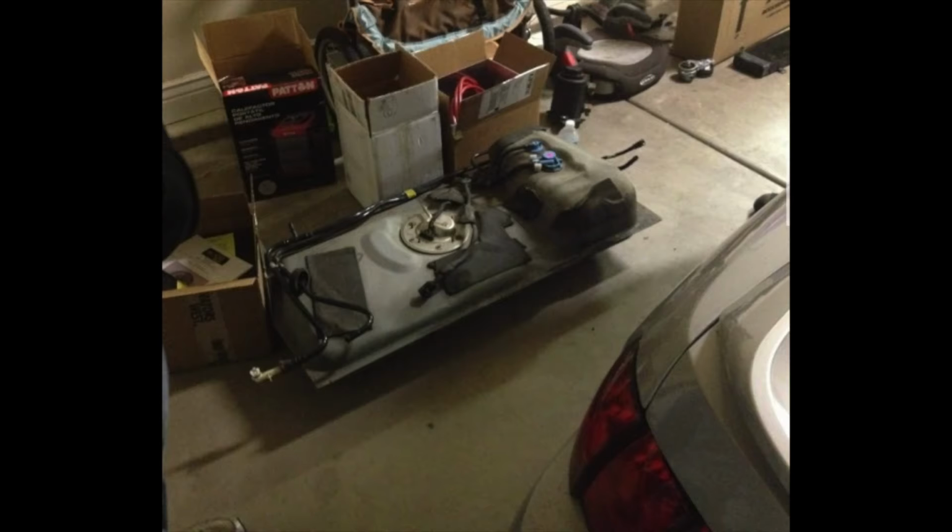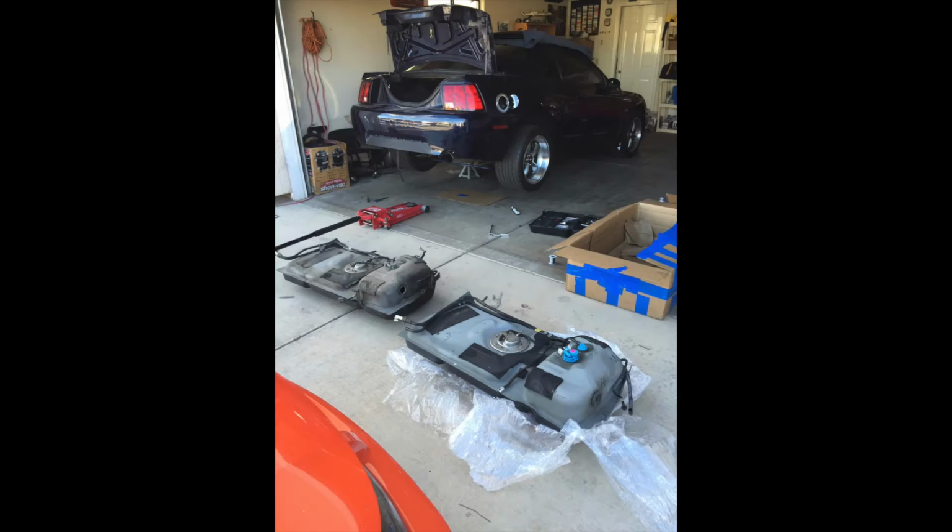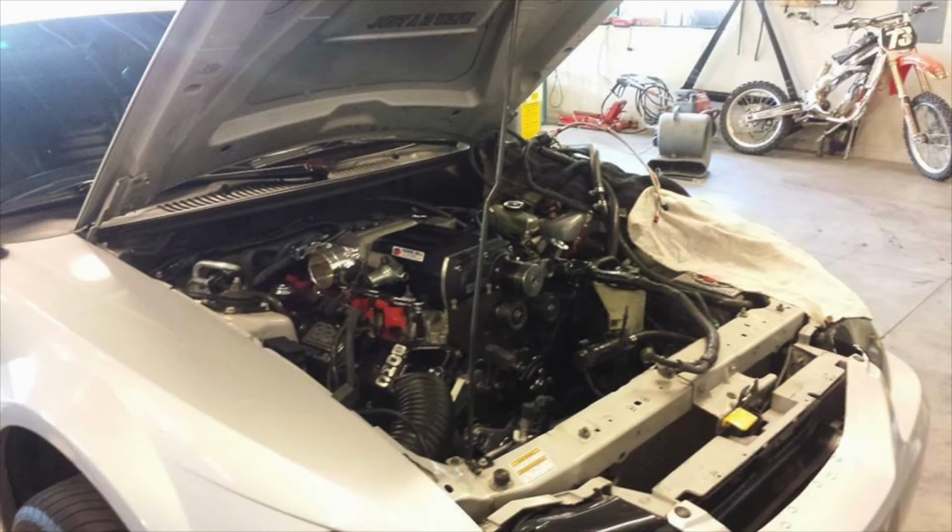It makes it so that your pumps are always sitting in fuel and you don't dry suck air when you're under boost. These Terminator tanks are like $600 each if you can get one off a wrecked car. So he went and bought the Terminator tank. And guess what I did to the Bullet when I supercharged it? I went and found a Terminator tank for mine as well and bought it. It's like my Bullet was following in the footsteps of this GT, and it was a really fast car.